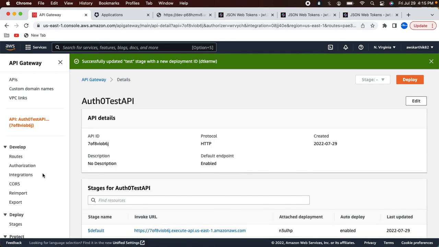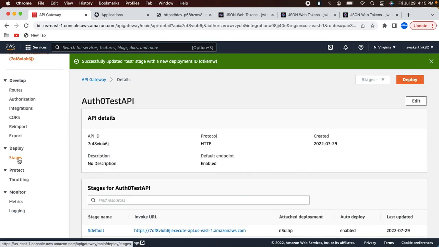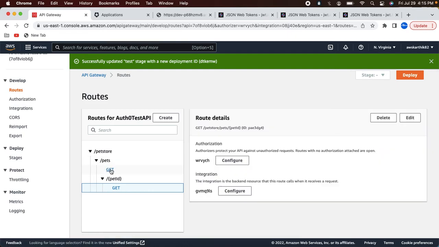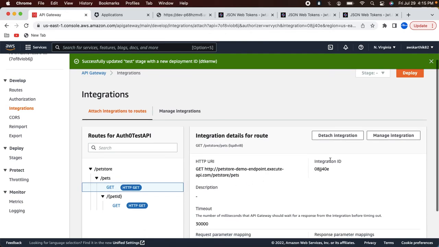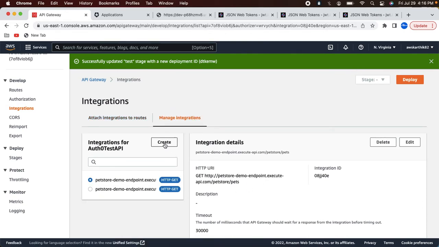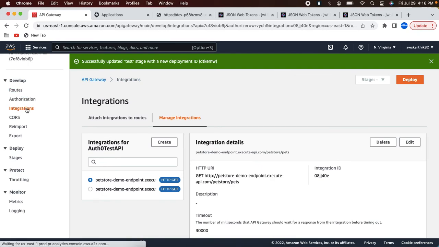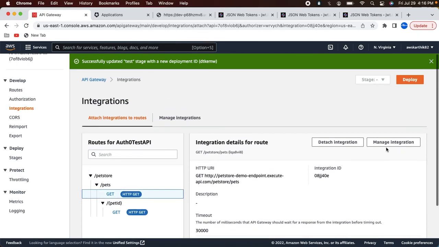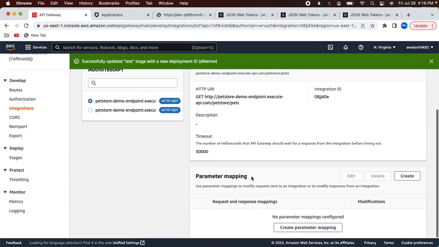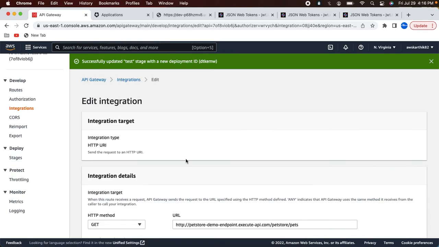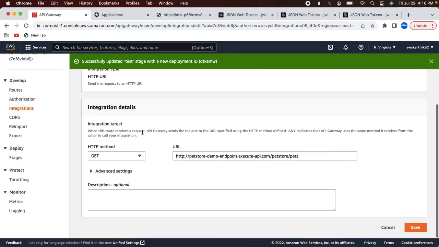But as of now, if you look at this API, we created a couple of routes as a proxy to the pet demo endpoint. I just used a website as a proxy, but if you are building a real API, you can configure a proper API backend instead of this kind of HTTP URI.